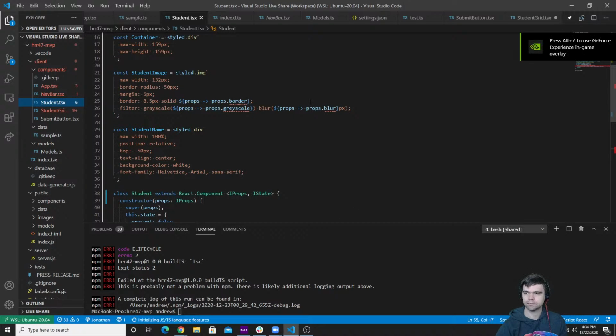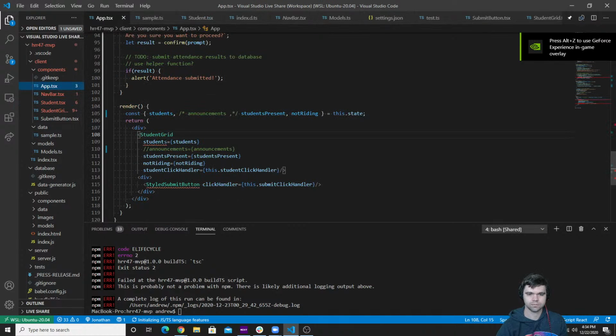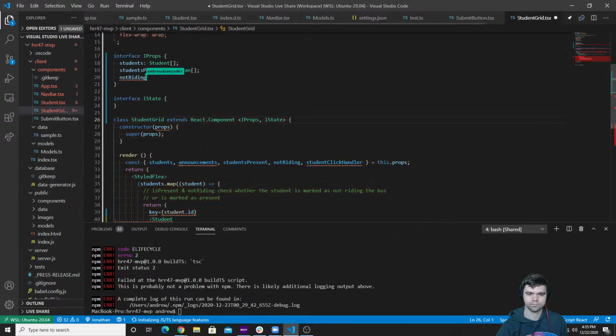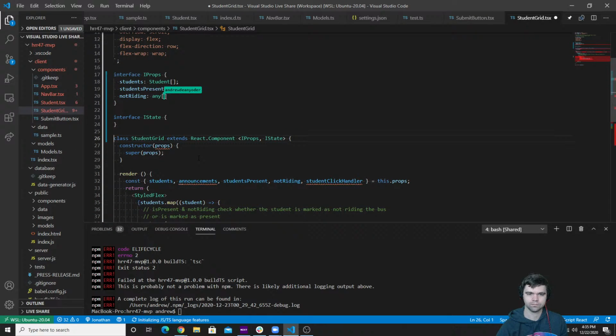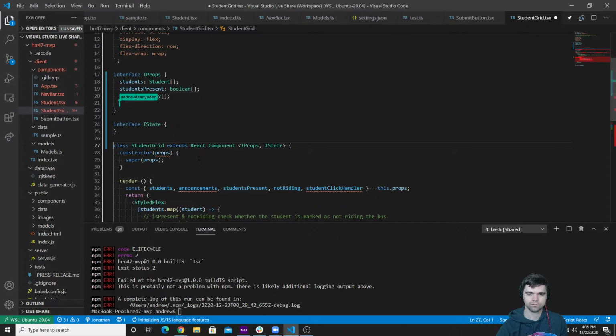What's my type on the students present object? In my state, students present was the Boolean array, and then I also pass in not writing, the any array. And then, did I pass in num students? No, I passed in a student click handler.